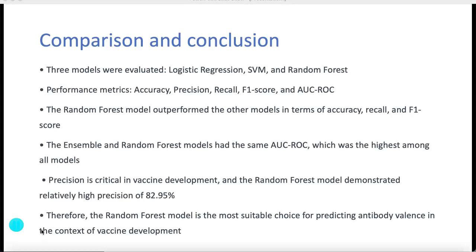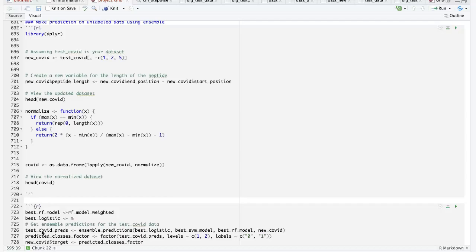Precision was high for random forest model, and precision is really critical in vaccine development and very important in this field. Therefore, I chose the random forest model to be the most suitable choice for predicting antibody valence in the context of vaccine development.